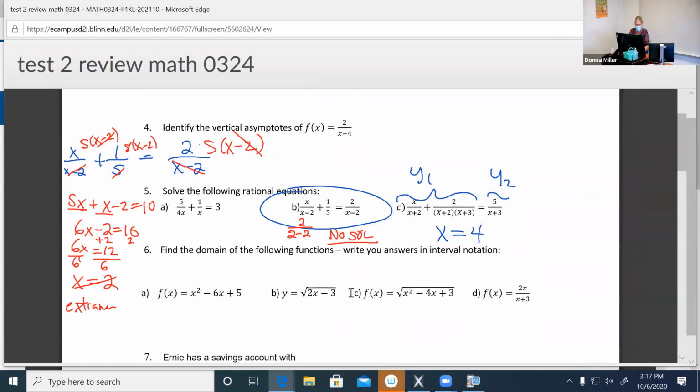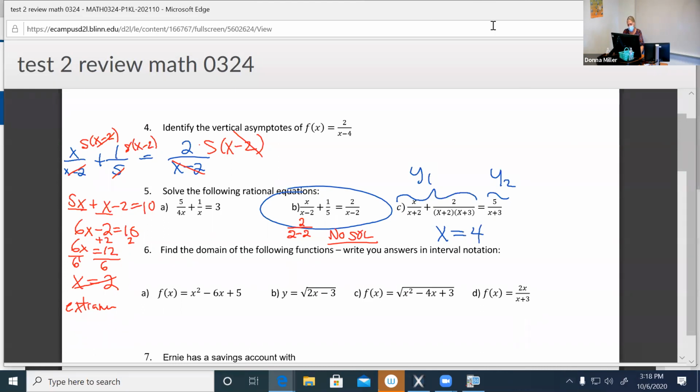All right, let's talk about domain. Number 6, do you remember what we said about domain? All real numbers for quadratics, right? There's 2 issues right now you have to worry about: square roots and fractions, right? What's under the square root has to be greater than or equal to 0, right? And with a fraction, the bottom can't be 0, okay? So when it doesn't have a square root or a fraction, the domain of something like this, a quadratic, is what? You guys tell me. Negative infinity to infinity, right? It's all real numbers, okay? And we'll talk about logs next week, or no, Thursday. Not next week.